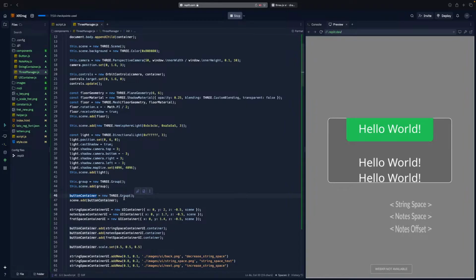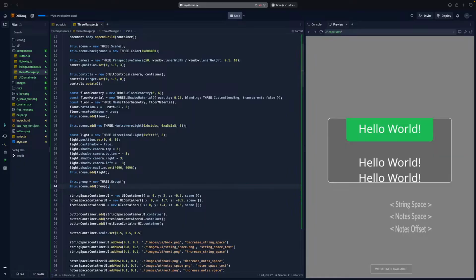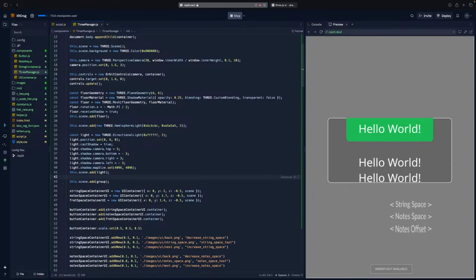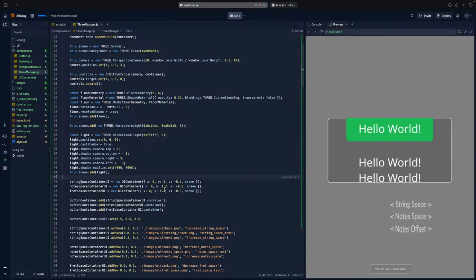Then the button container, it's not something that should exist over here, so let's remove that. And I guess the group shouldn't be initialized over here, so let's remove that too, and this too.